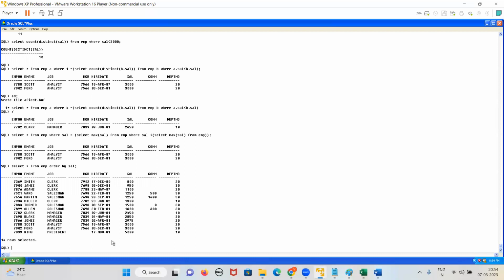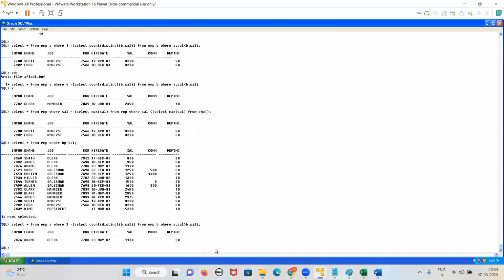Third minimum is, I think, 1100. So we can write this way where 11 and here we will use less than. No. Then it will take 11 means what? It is the 12th maximum salary, right? In count you can use anything, that's fine. You can use 100 also. And if it is the 12th maximum salary, then it's minimum also, na? If less than, we will use here greater than sign.